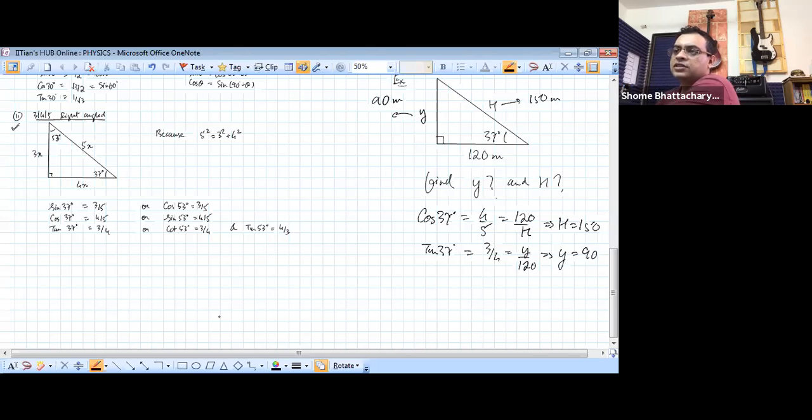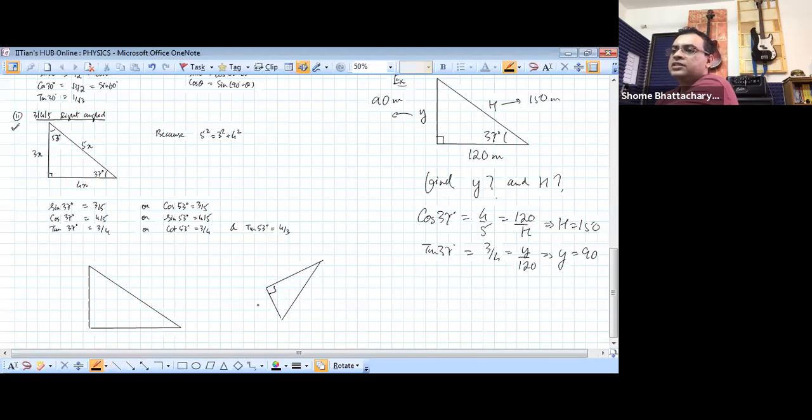So it's the proportionality of the sides, which will always be 3, 4, 5 if the angles are 37 and 53. That's the important thing. And it's a very easy way to remember this. कि देखो क्या होगा, that when you draw this triangle, 3, 4, 5 triangle, whether you draw it like this, okay, or you just draw it arbitrarily like this, let's say. Draw it like this, suppose.